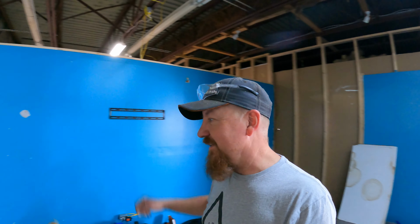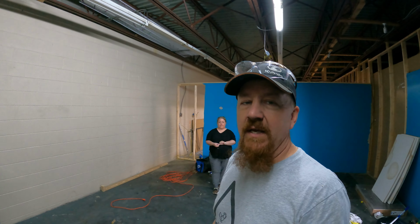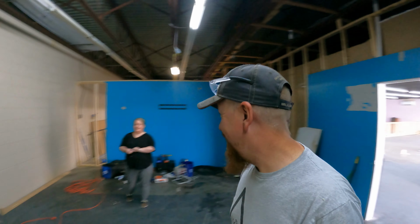And then the wall didn't have a double top plate and it was rickety. So I finished framing that in and doubled the top plate on it and got it set up. So now we are ready to frame a wall across here and put an office space and then a wall across this back to make 2 closets for like food storage and cleaning storage. So yeah, we're getting there. We've only been at it a week, so I feel like we got a lot done.